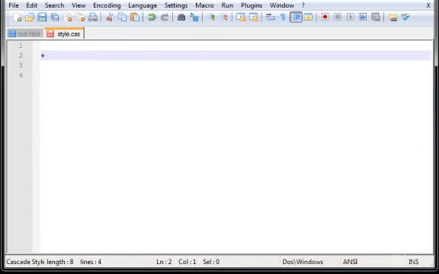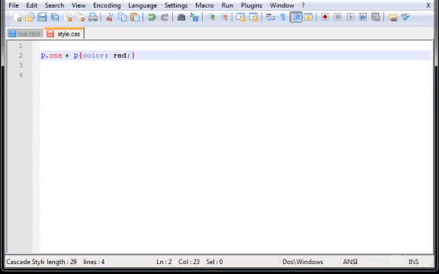Now in here I'm going to type paragraph which is class 1, and this is plus P for paragraph, and here I'm going to type, let's say, color red.